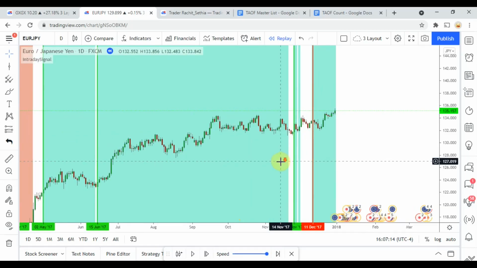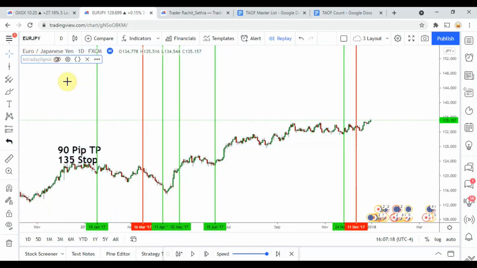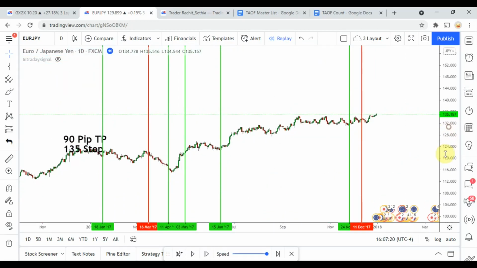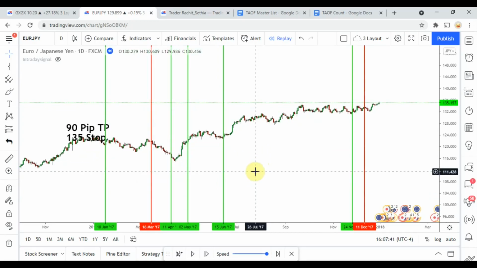So, all right, back to the indicator here. Let me turn off the indicator so that way we can actually see a little bit better there. Let's add these up, see what we get. So 1, 2, 3, 4, 5, 6, and 7. So we have 7 trades altogether, and we have 1, 2, 3, 4, and 5. 5 winning trades. So that is going to meet the 60% criteria.